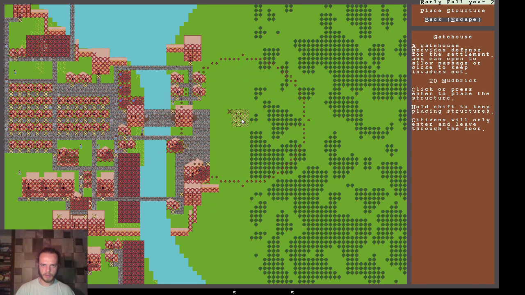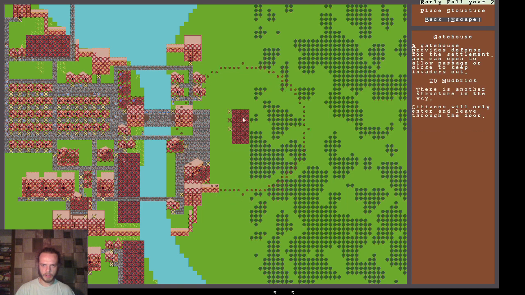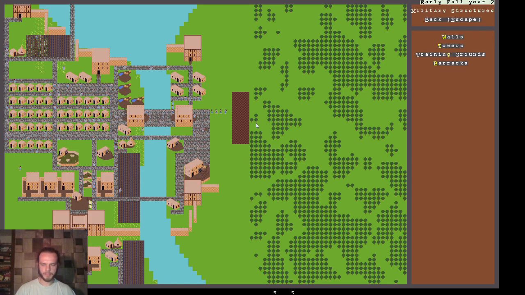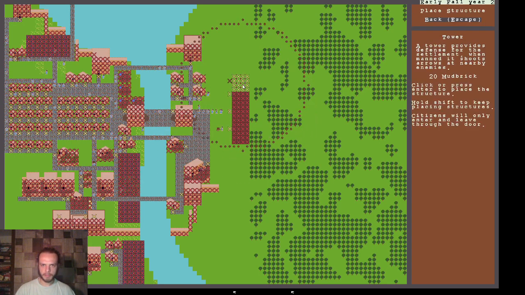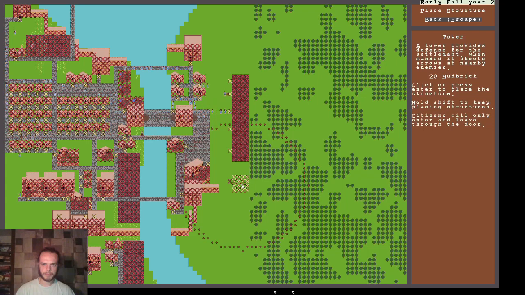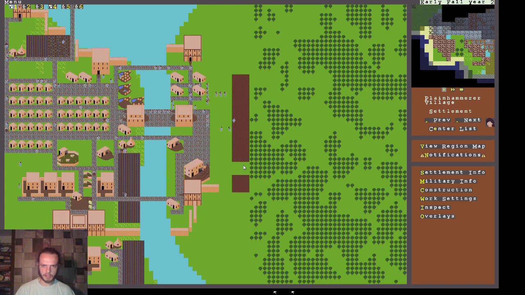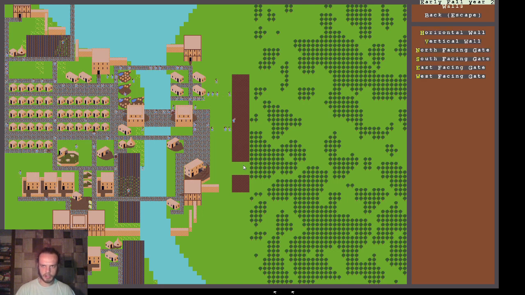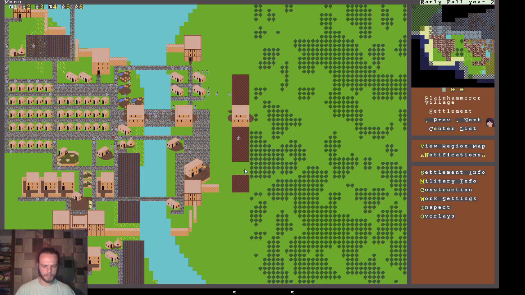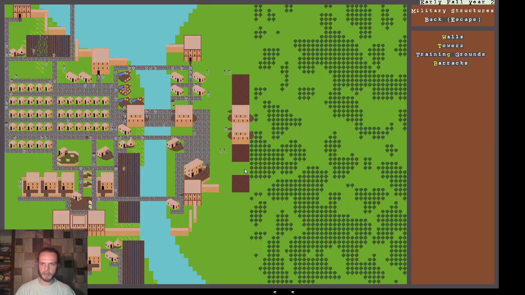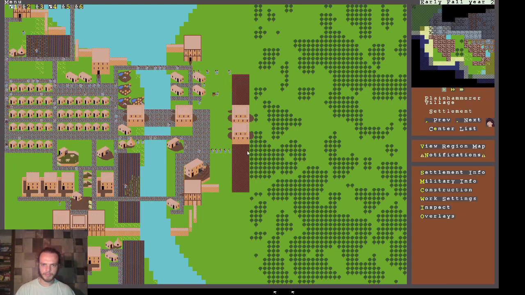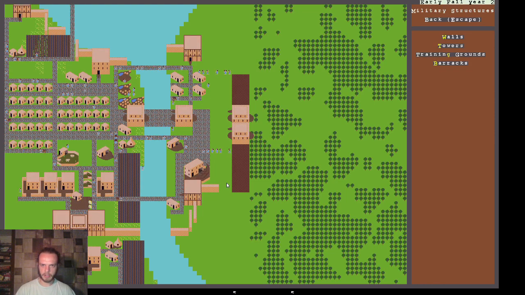Let's have one here, here, and here. With some towers around it. East facing tower. And the wall in between. This might be perfect actually. Is this possible? No, it's not. This is not possible. Okay, then military walls, then patch it up with horizontal walls. And a wall over here as well.